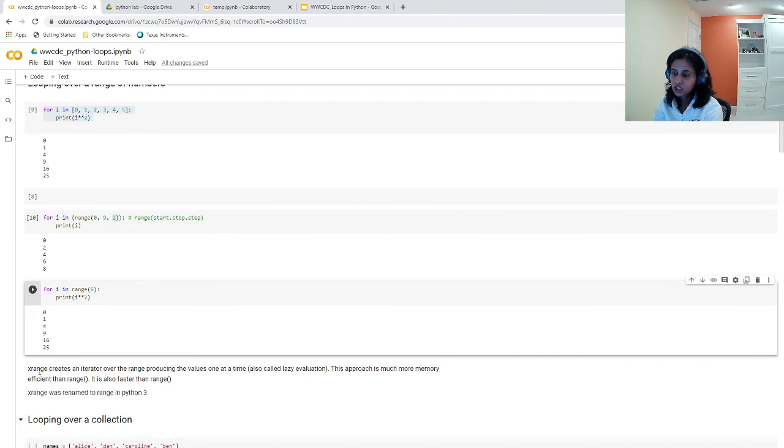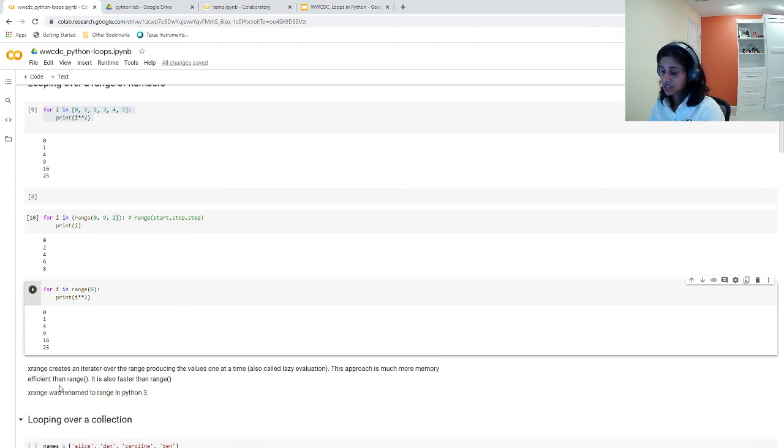But Python 2 had another function called xrange. And xrange would not do all this upfront work. It would just generate the numbers that it needed to on the fly. So it was sort of bringing 0 into memory, running through the loop, bringing 1 into memory, running through the loop, getting 2 into memory, running through the loop. So it was more efficient, especially for larger numbers, and if you needed to do it multiple times, right? And so that was Python 2.